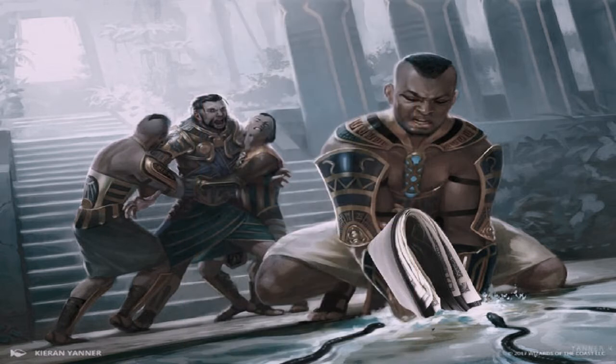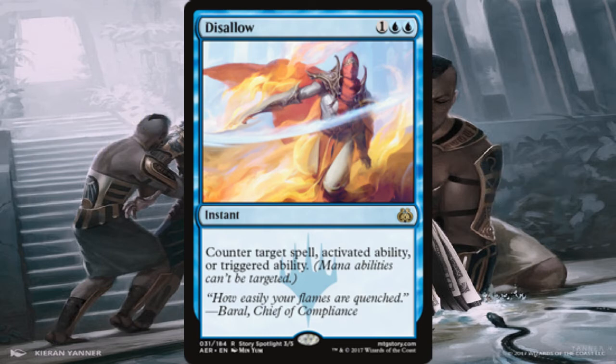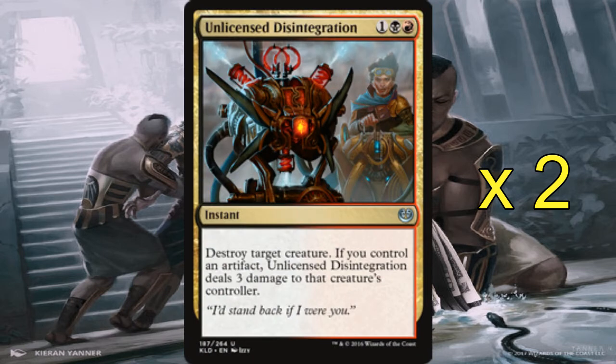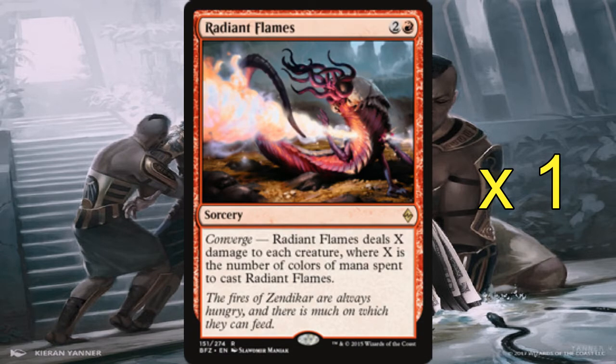Then we have a playset of Dismissal. Now, this differs from the original list. He was running Broken Concentration and Scattered to the Wind, but I actually quite like Dismissal better. It hits lots more things, especially in terms of triggers as well. We then have two Unlicensed Disintegration. This, in conjunction with the Renegade Map, allows us to deal damage to our opponent. We then have one Radiant Flames. This allows us to board wipe quite nicely and get rid of things.